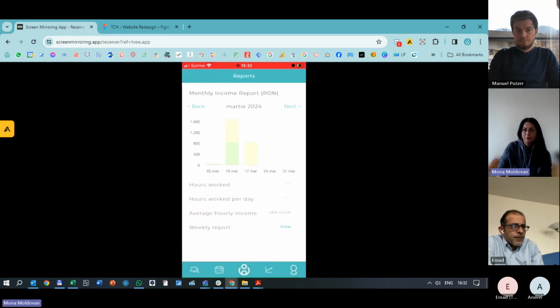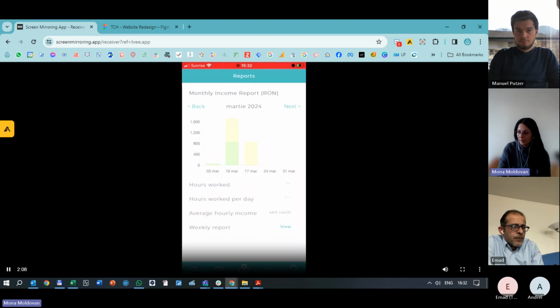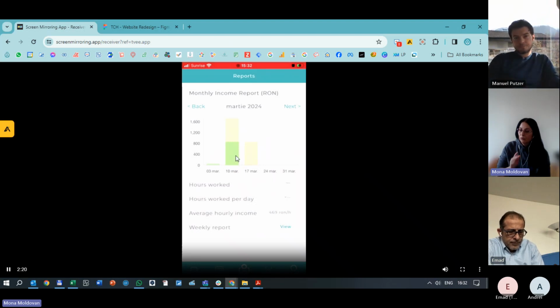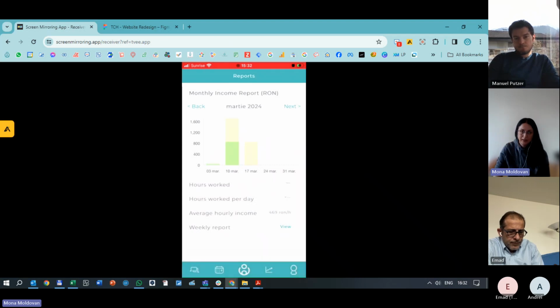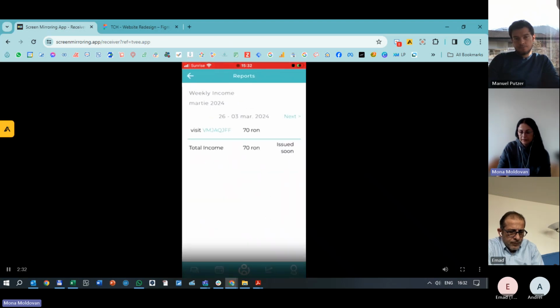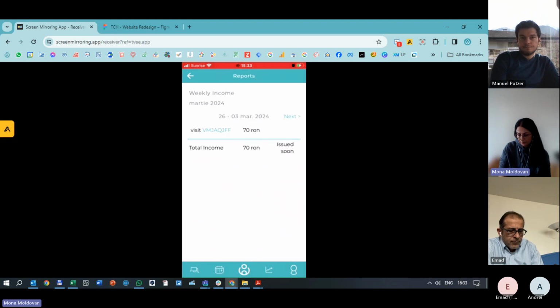And very important for Gewerbe people, caregivers, there is a whole section of how much money they have earned and are about to earn. So for example, this one can go and see, yeah, it's a bit small, that in green, it's all the visits that they have already completed. In yellow is all the visits that they have already accepted but not completed yet. So they can see that this is their average income, and then they can even see for each visit how much they earned. And here we will have an invoice that will be issued soon on behalf of the caregiver towards the home care agency.